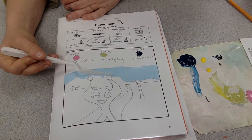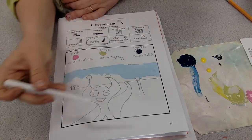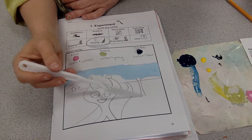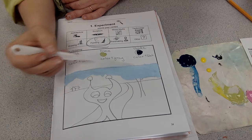Then we need something that is in the middle ground. That means in the middle from the bottom to the top, it starts in the middle. So I did a tree. So I started it in the middle and then I brought it up. And you can kind of barely see it because I'm going to show you another trick.